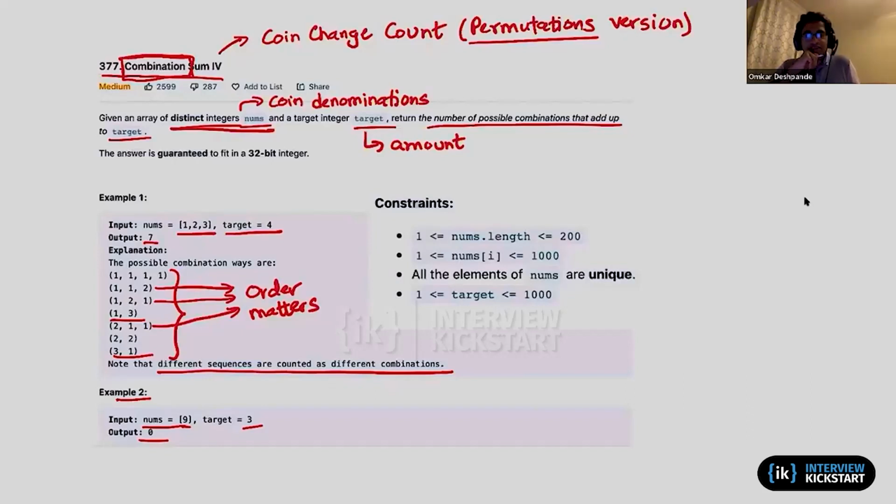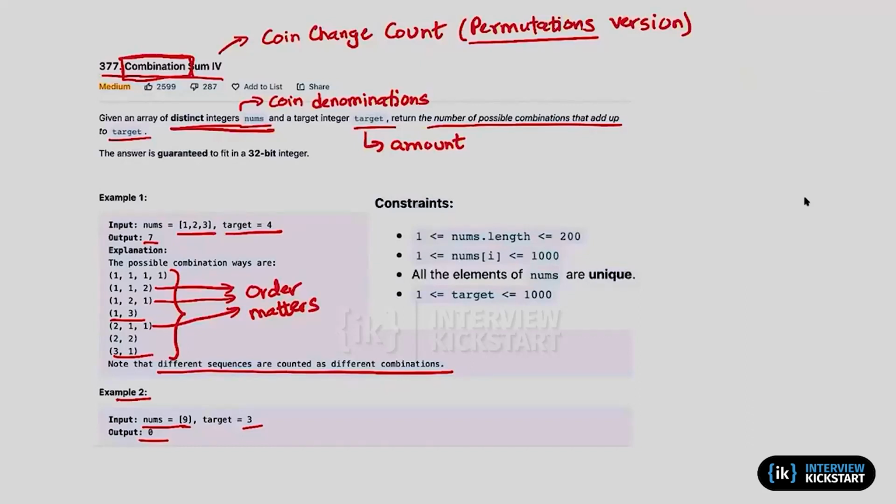right? So you can either think of this as a subset, you create permutations out of the subsets, right? And you count not just the subsets. So this combination sum is not literally a subset sum. It's not the number of ways of forming subsets which add up to the target. It's actually an ordered subset problem, if you want to call it that, ordered subset sum problem.